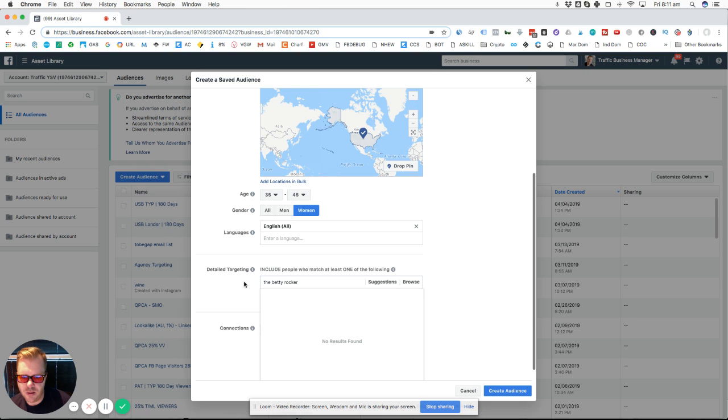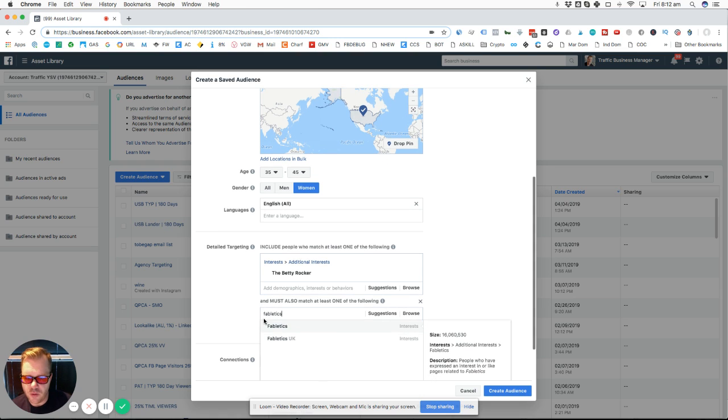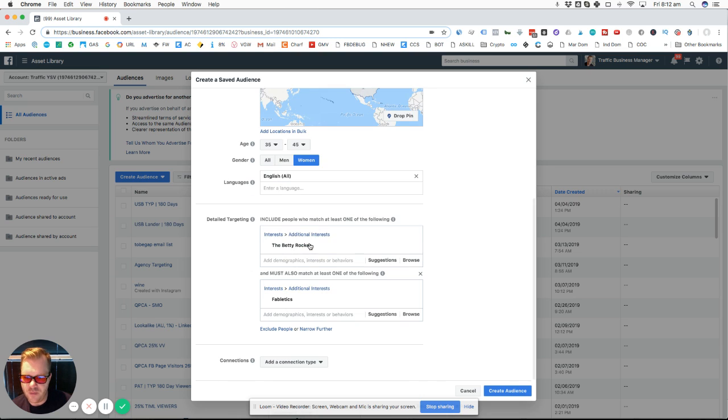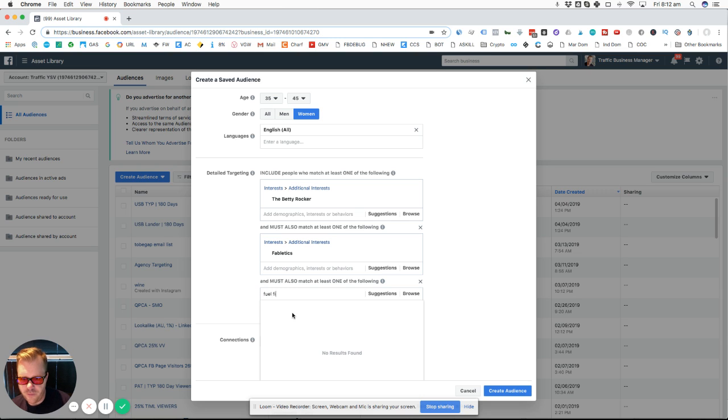But let's just say we want to make sure that they're most ideal. We want to narrow that down by those other ones because we don't want just anyone that's in them. We want to make sure that they are the most ideal health and fitness people that we can have. So we're going to narrow it down and also include Fabletics. I want to ensure Fabletics is in here, so we're narrowing that down. And then I've already figured the name of the other one, but I think it was Fuel Fit, right? So let's add in Fuel Fit in here.